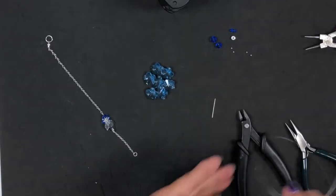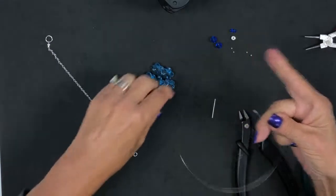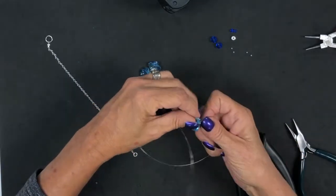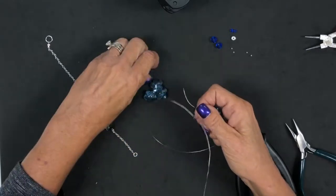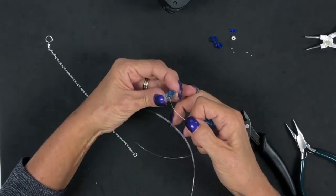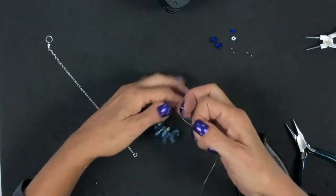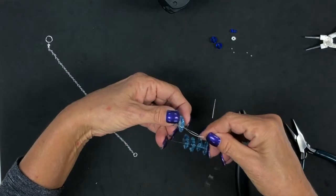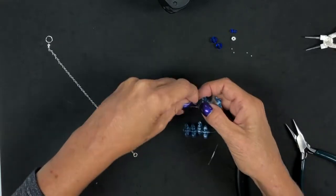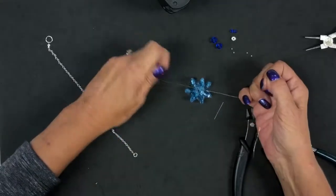This is how we created our crystal sun catcher. So your kit's going to contain wire. And what we do is we load Swarovski flower bead, 7 of them. Center them. Then we're going to go back through 3 of them. Get them lined up and pull tight.